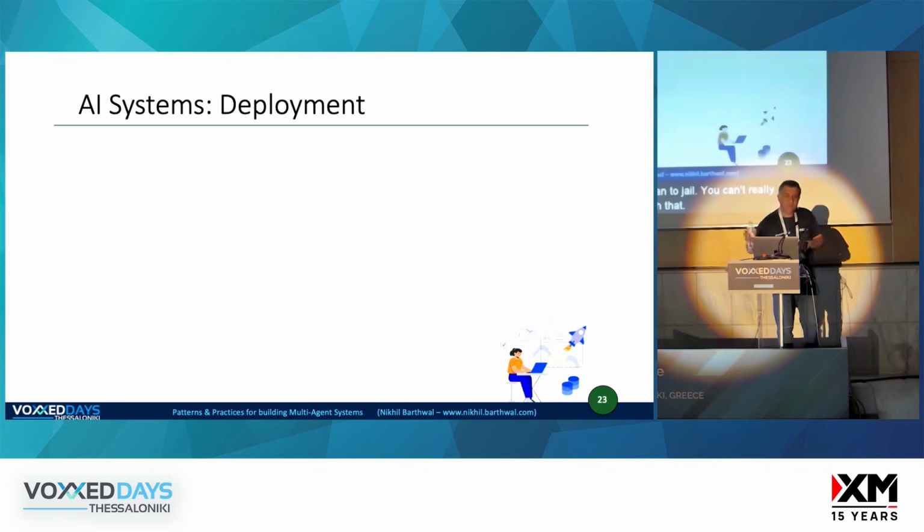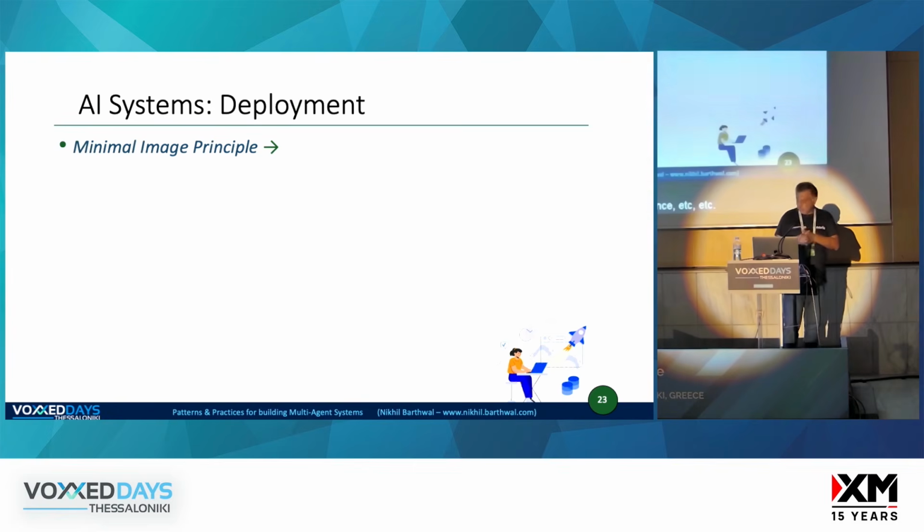Okay, so we have talked about agents and communication. Now we touch upon more DevOpsy aspects like deployment, security, compliance, etc. The agent world is a new world. We want to have appropriate security checks. We want to have appropriate guards. So we take certain principles that are good guiding principles for us to build these systems in practice.